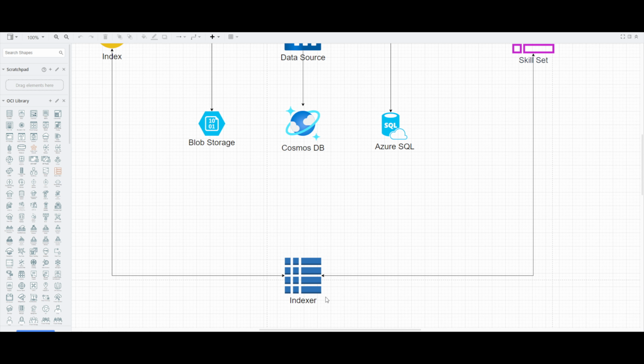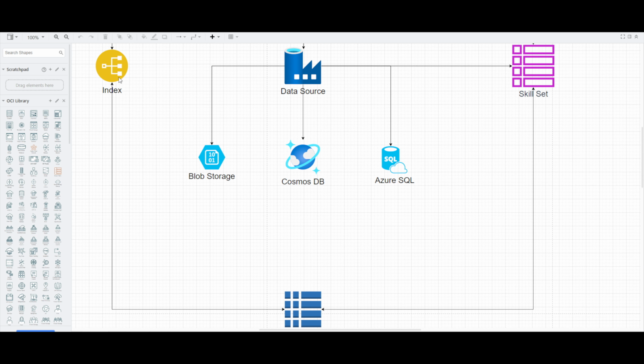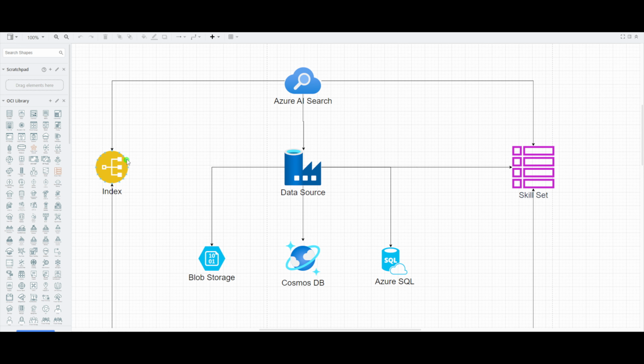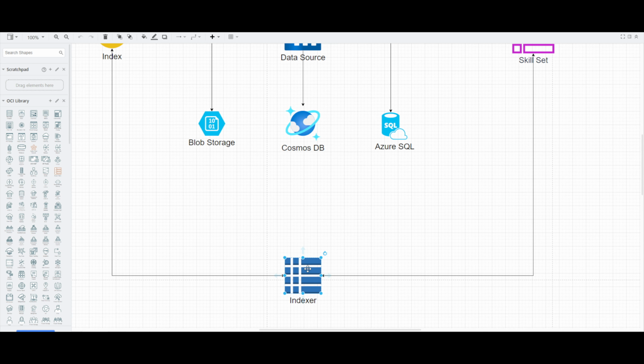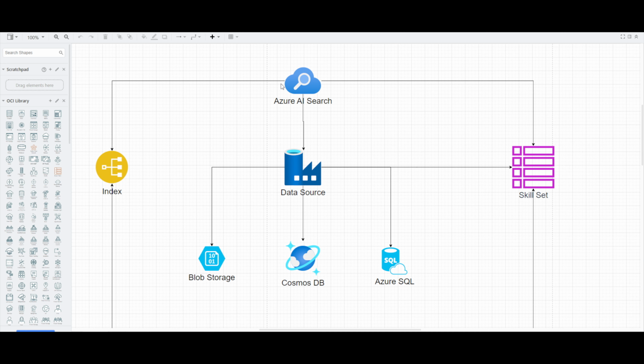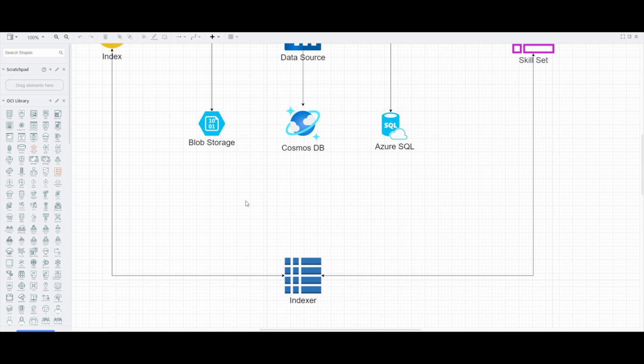Now let's move into the next step where we are going to be creating the indexer and the index. The first thing that we are going to be doing in today's video is creating the index. And after that we will be able to create the indexer. Once we have everything completed, we will be able to execute our pipeline all together through the indexer, get some information, and take a look in the Azure portal at how the information has been summarized.